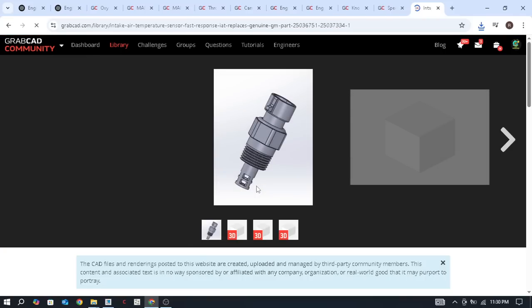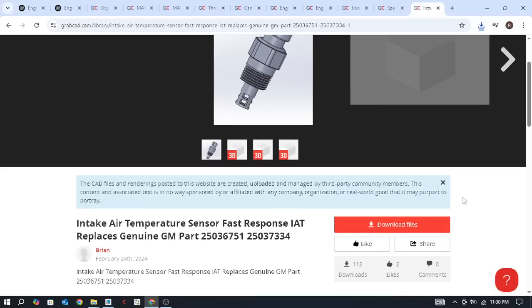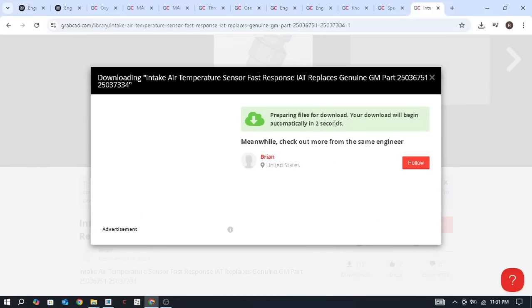Now my library is ready for installing the components over the engine, but I also want to study where the sensors are installed over the engine, and according to that I will try to install the same connectors on the engine. Okay, it will not be exactly perfect, but I'm just trying to see how the harnesses are made. That's why I am making this for studying purposes. Now download this one. Yeah, the last sensor is about to download.